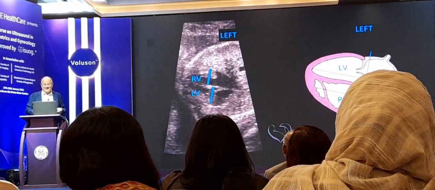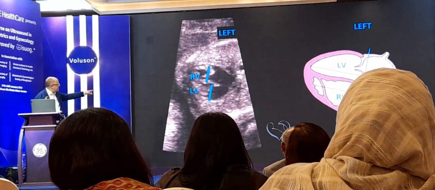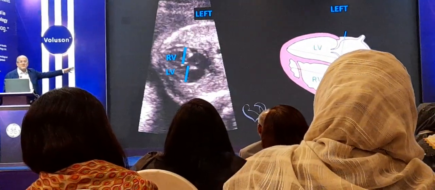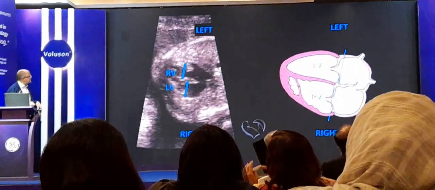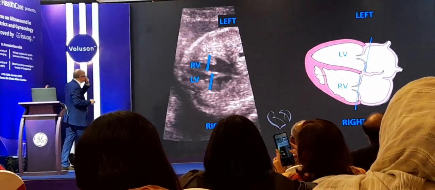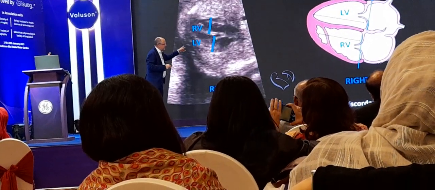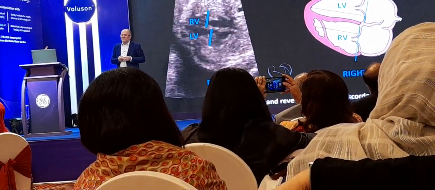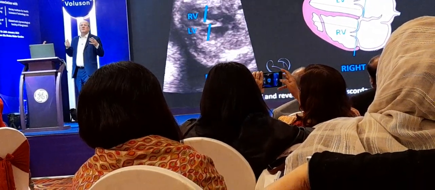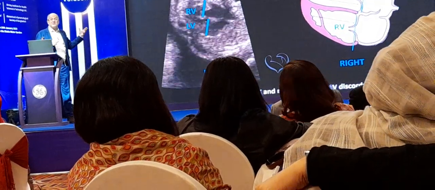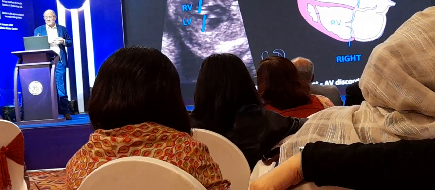Okay? The right ventricle. You see? Left ventricle, the mitral valve, tricuspid valve. So what's happening here is that the right ventricle is on the left, and you have reverse offset. I don't need you to work out the exact diagnosis, but I'm pleased that you saw that this was not normal.